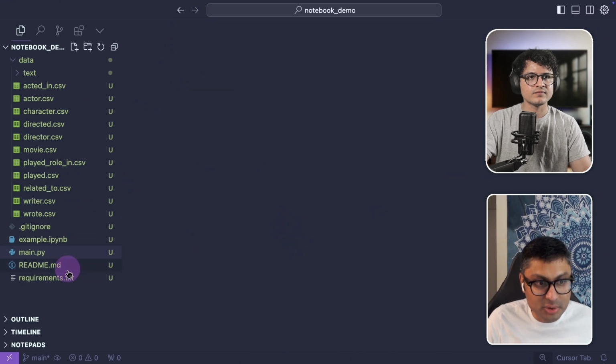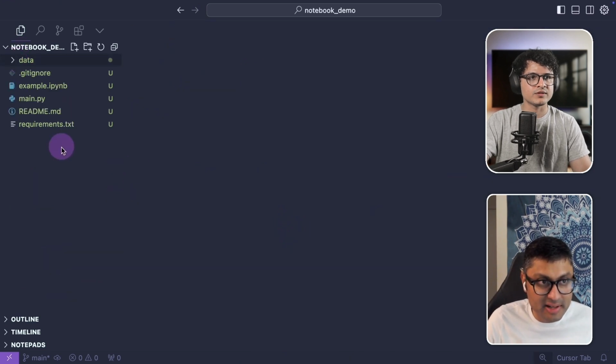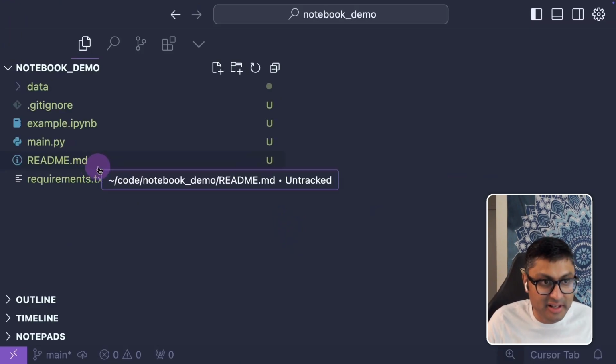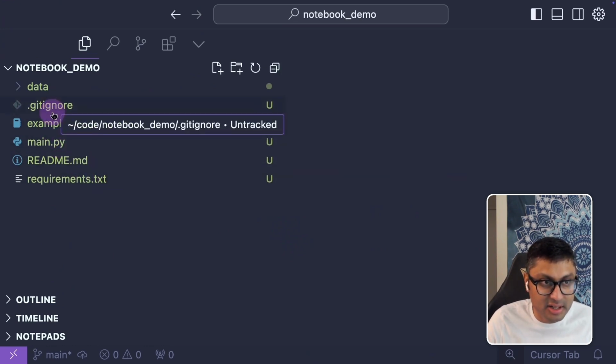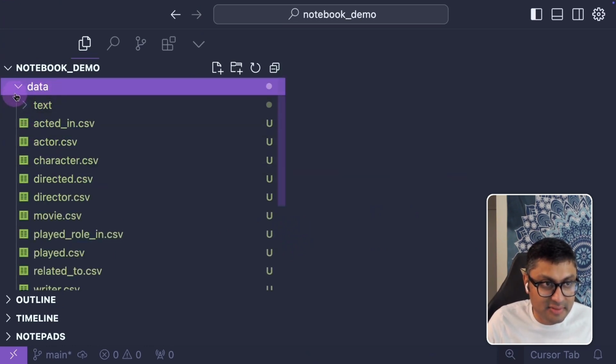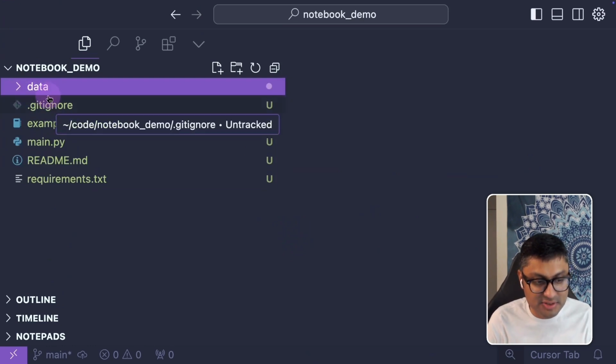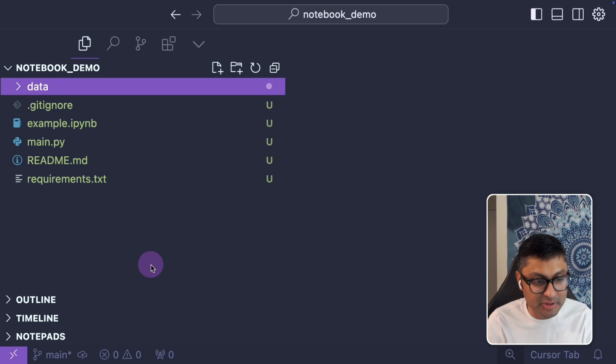Now, I won't run the code straight away, obviously, because I've not installed the dependencies yet. In a typical project, you would have something like a README file. You would have your script files, .gitignore, and the data itself. And you would typically commit only small files to GitHub. So this folder that I have here mimics what I would have on GitHub.